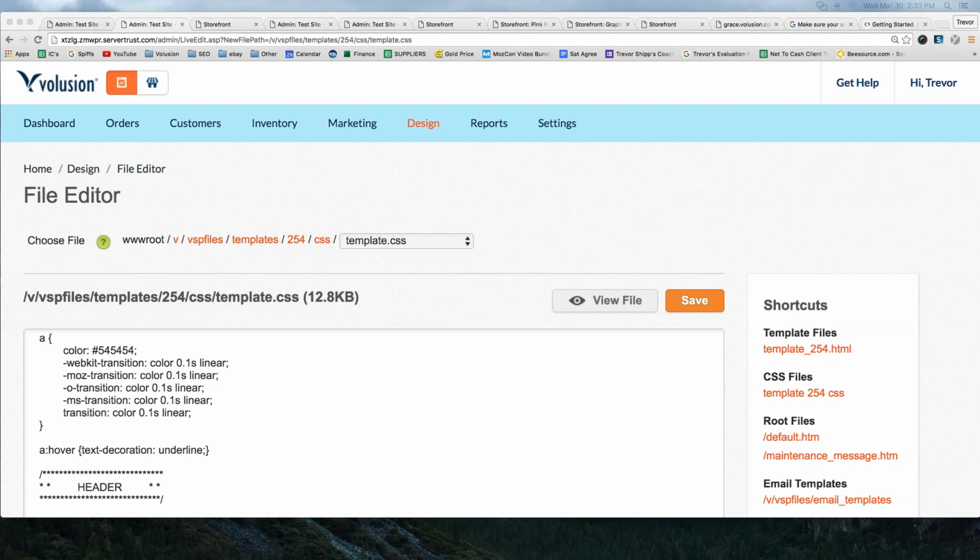And B, with all due respect, there's a difference between a site that's been professionally designed and a site that's put together by an amateur, right? Significant difference. Does that mean that you can't be successful if you're doing it yourself? No, because we can teach you along the way.